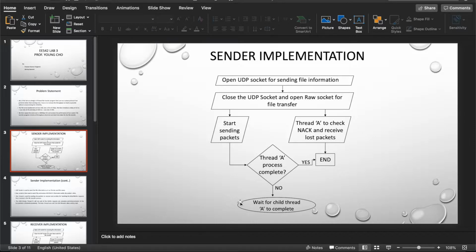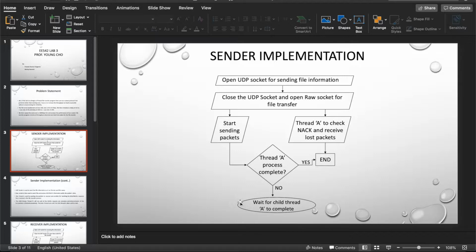NACs are nothing but signals for the packets which didn't reach the receiver but were expected to. The receiver sends a message saying that it didn't receive a packet, so the sender has to retransmit those. That part is done by a single thread, and the normal transmission of the packets is done by the first thread. So this is generally an overview of what we have done in the code.